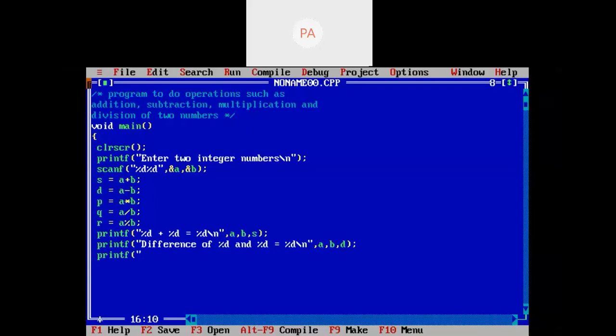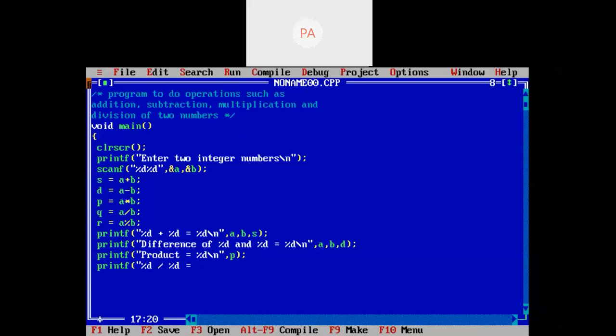Then printf product equals, p. Then printf quotient equals to, or else we can take it like this: percent d divided by percent d.